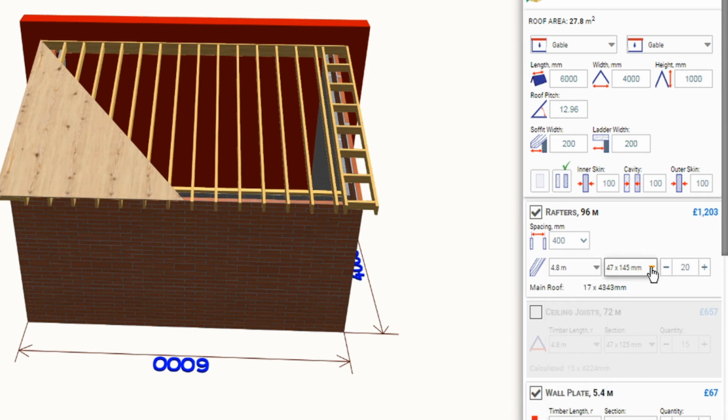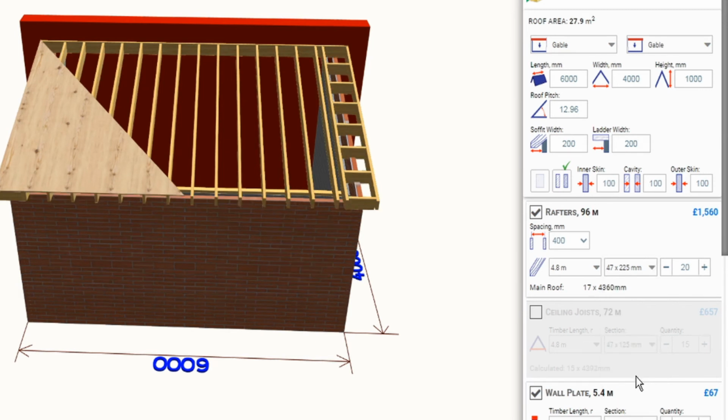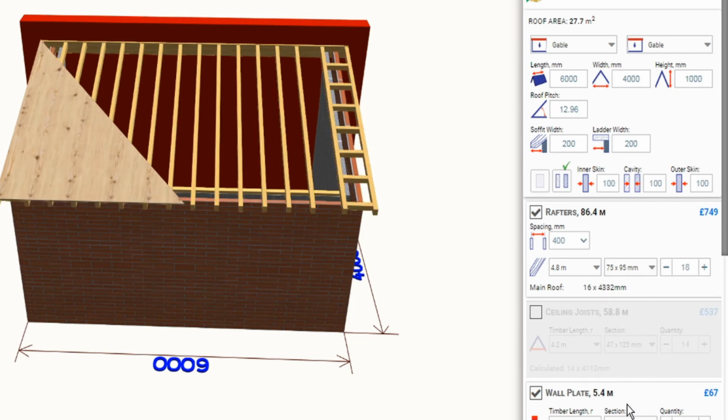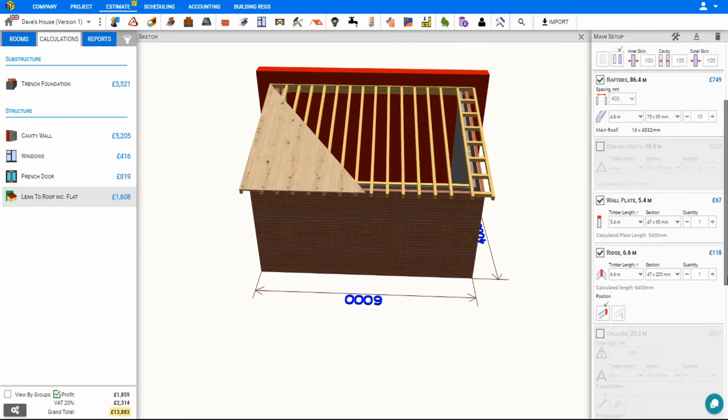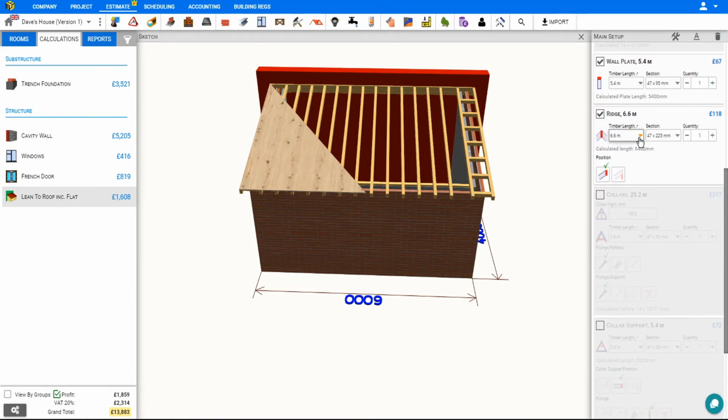And you can select the timber size to your own specifications. Now we'll take a look at the ridge, where we can select from different sizes.